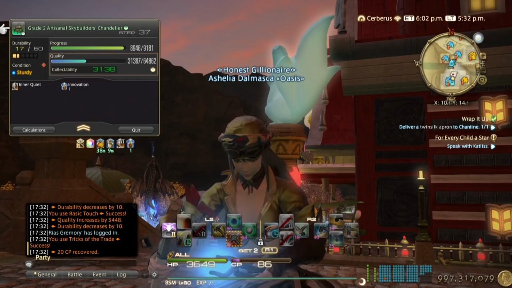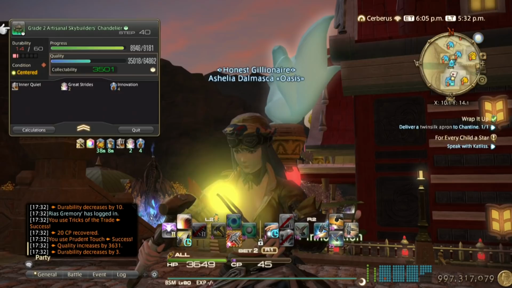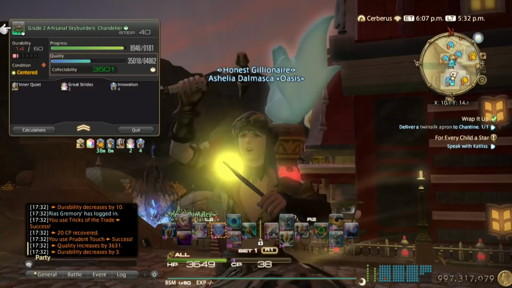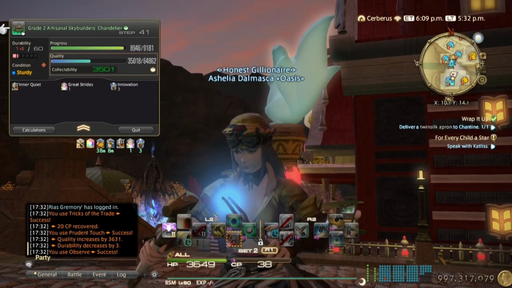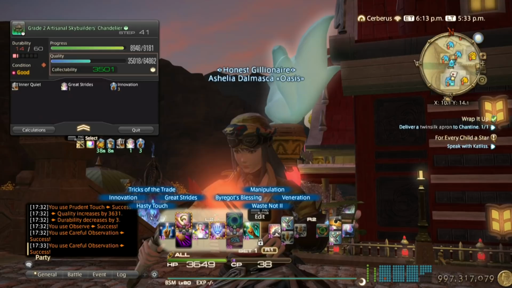Nice, okay. Great strides. Innovation. Okay. We can observe once to try to get good condition for the Byregot's. Didn't work. Now we can do 3 careful observations trying to get good condition. This is where the Delineations come in. And we got it, nice. In order to do careful observation, you have to have those Delineations.